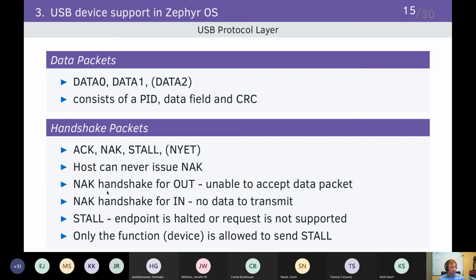If the device replies with a NAK handshake for an out token, it means that it's unable to accept the data packet. A NAK handshake for an in token means that the device has no data to transmit. We can also halt an endpoint, and if an endpoint is halted, a stall handshake will be sent to the host.